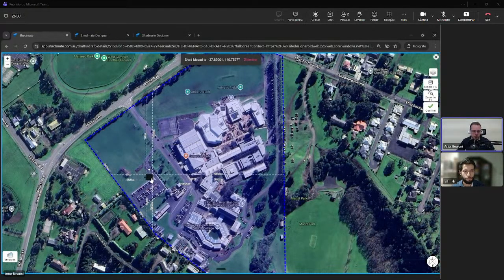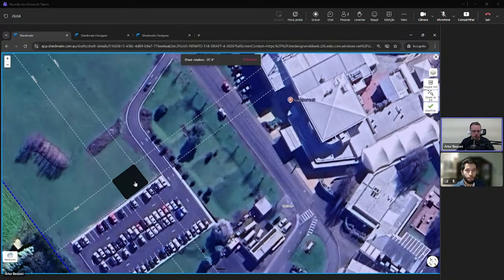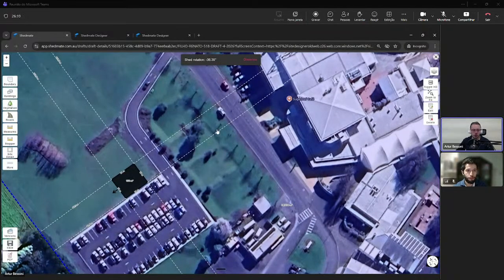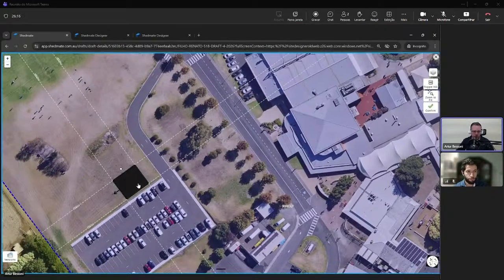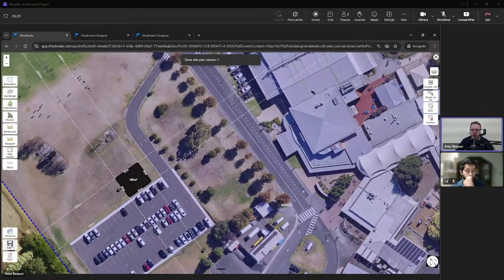So in this example, I'm just going to use this area. I'm going to rotate this a little bit. Let's say my shed is going to be here close to the car park. I'm going to hit confirm. I could toggle HD to see how it looks in high definition. Actually, I'm going to move this a little bit more. And yep, that's okay. Let's hit save. Okay, that's all I need. I just need to put my shed in the block and orient it correctly.